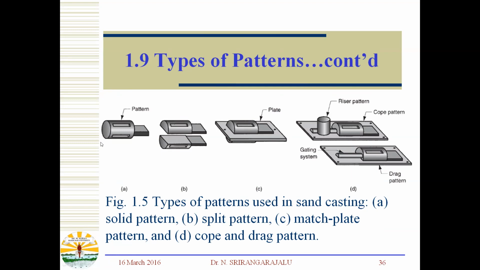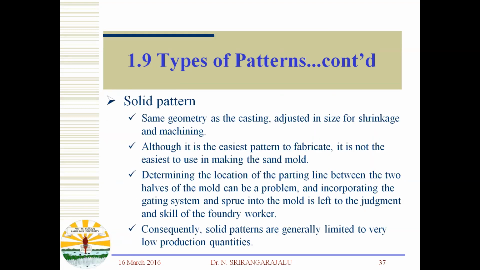Here we have the solid pattern, split pattern, match plate pattern, and cope and drag pattern. These are all diagrams to explain different types of patterns. Solid patterns have the same geometry as the casting, adjusted in size for shrinkage and machining. Although it is the easiest pattern to fabricate, it is not the easiest to use in making the sand mold.